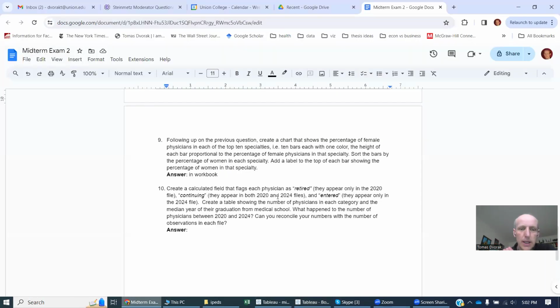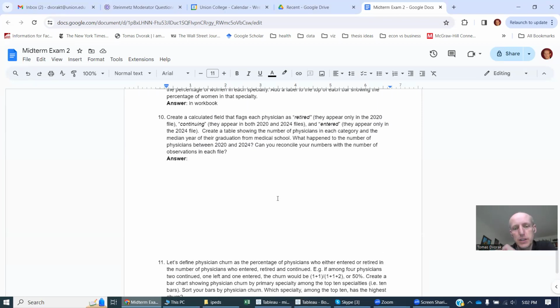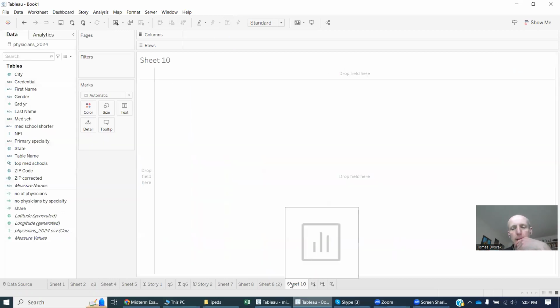Next question is: create a calculated field that flags each physician as retired, continuing, or entered. And create a table showing the number of physicians in each category and the median year of their graduation from medical school. Okay, so this is going to be another application of LOD expressions. And we have just 2 years, so it's going to be pretty simple.